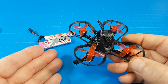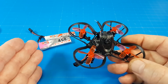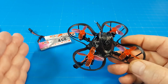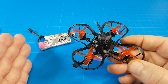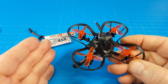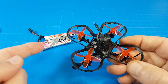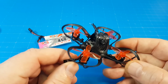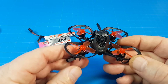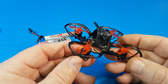And if you're curious about the GNB27 connector, we kind of started out a long time ago with PH1.25, and then we went to PH2.0, and we found that rolled pins had some resistance there, so your performance wasn't as good. Then we went to solid pins, and we still see some rolled pins around. And then we had BT2.0 come out from BetaFPV. My understanding is that is an expensive connector for battery manufacturers, and then GNB has created this GNB27 connector. GNB seems to be one of the larger battery manufacturers in our hobby. I wouldn't be surprised to see more batteries, not just GNB branded batteries, have this connector on them.